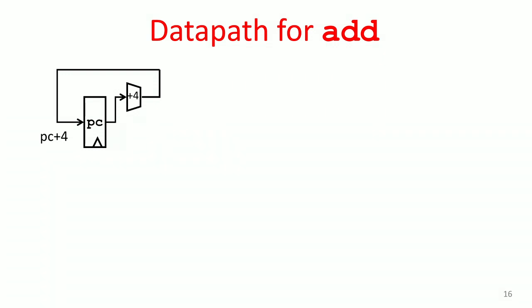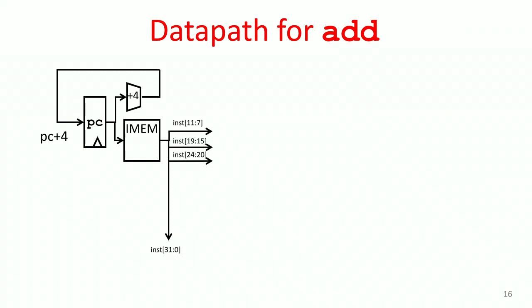OK, so that's the first part. The other part is what we need in order to add the values together. So there's the instruction memory. The instruction comes out. I'm showing it go down here because it's going to go down here to the controller. Controller is going to be another combinational logic block, which is going to assert various signals in the data path, as we will see later.